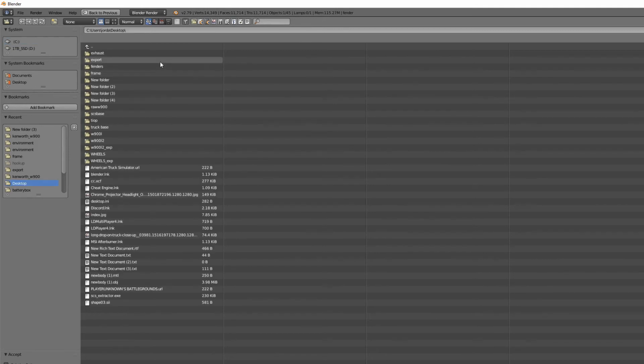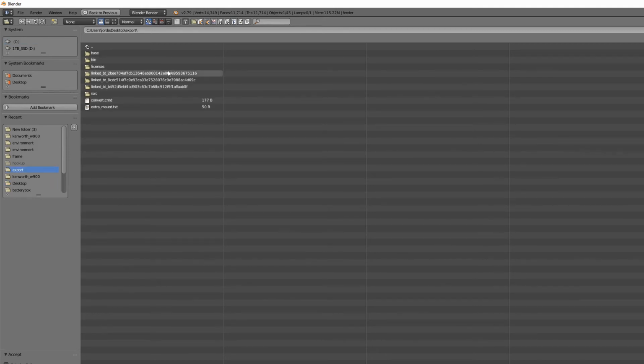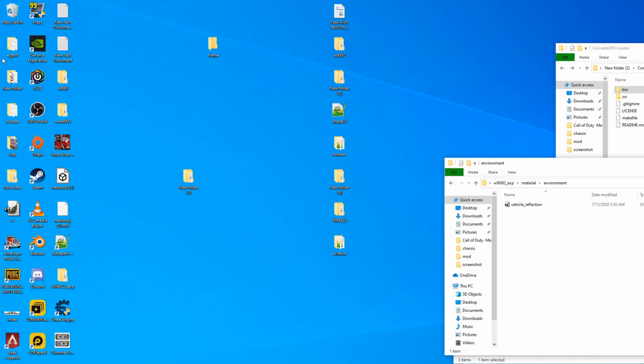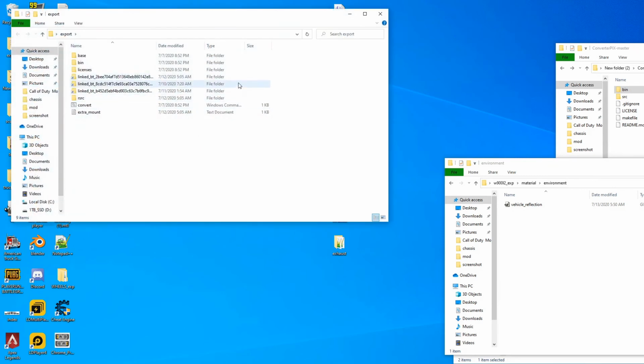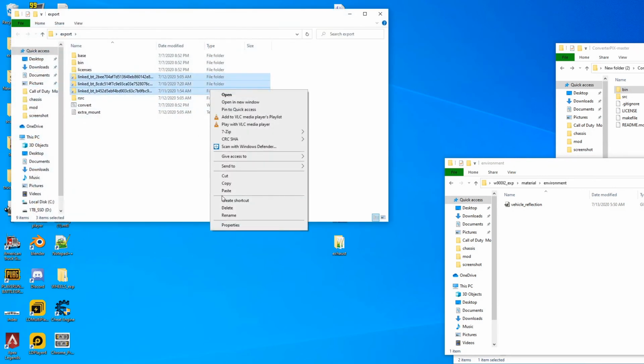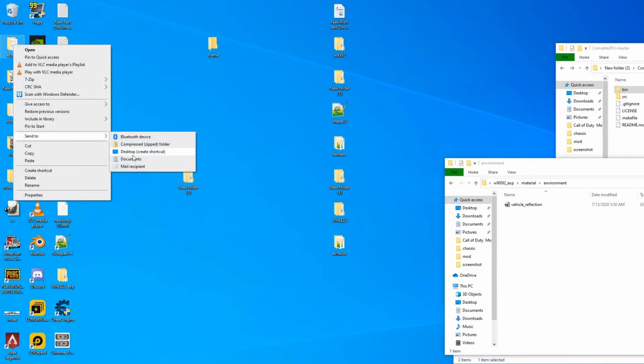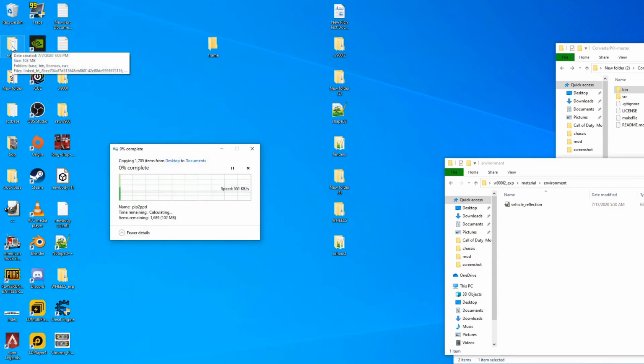Normally it's already pre-selected, but sometimes it does not want to do that. I already have three mods that I'm working on, so I'm just going to send this to my documents. That way it doesn't interfere with any of my work I'm currently doing right now.